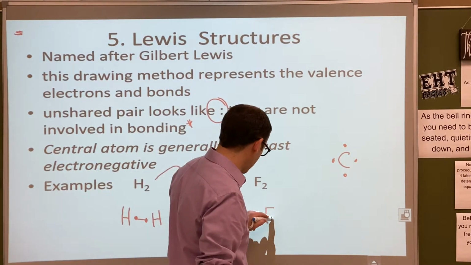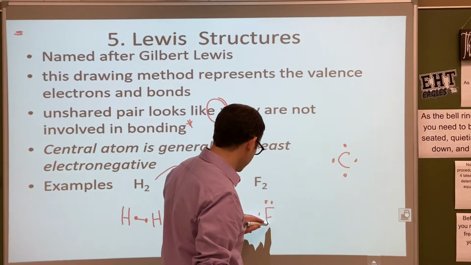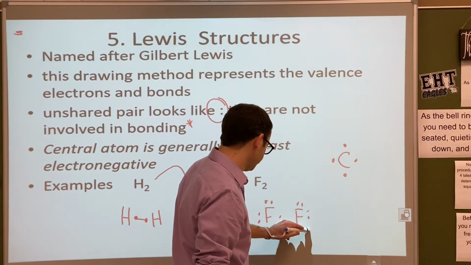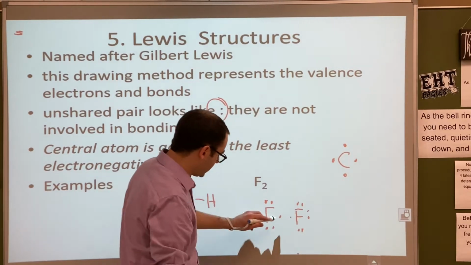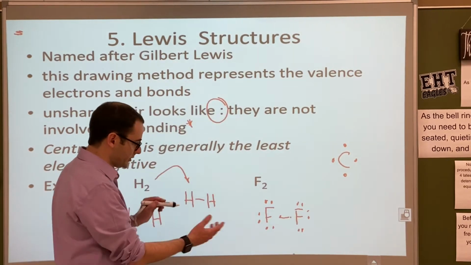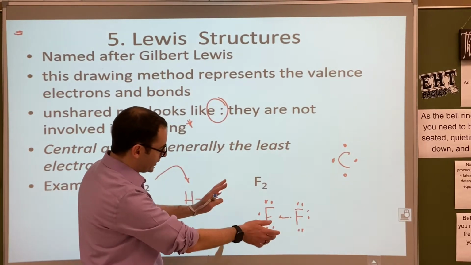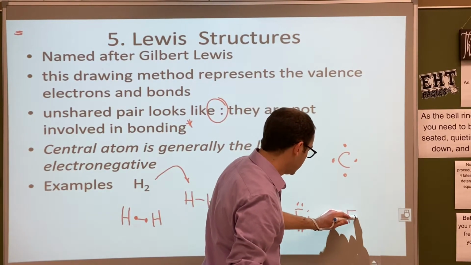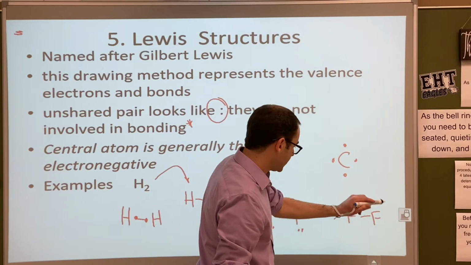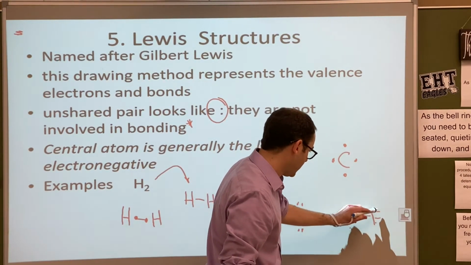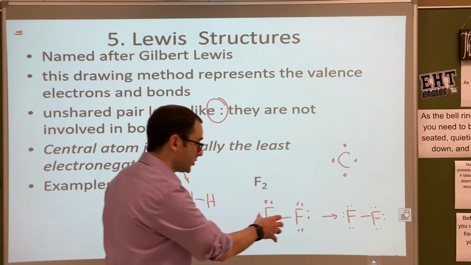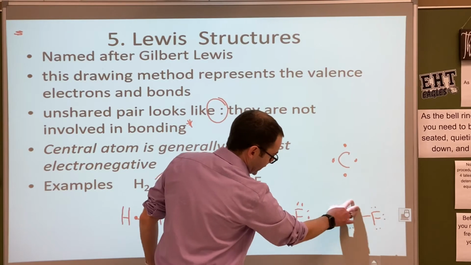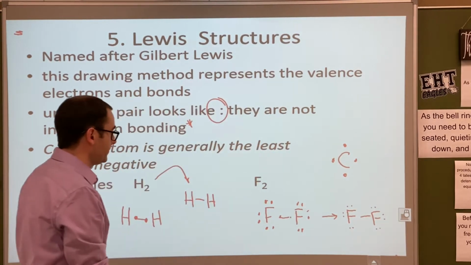Fluorine, although, has 7 valence electrons. So for the Lewis structure, you'd have to draw them all, and you have to keep them there. All right, and then you notice there's 2 unpaired. They form your bond, so you can link it together. And you'd look at the AXE and all that stuff. Well, this is just linear, so there's nothing really to do. So the cleaned up or the final version would just be F-F with the electrons around it, just like so. So you'd have 6 electrons around it, and then the bond, that gives you 8, and then the same thing on the other side. Okay?